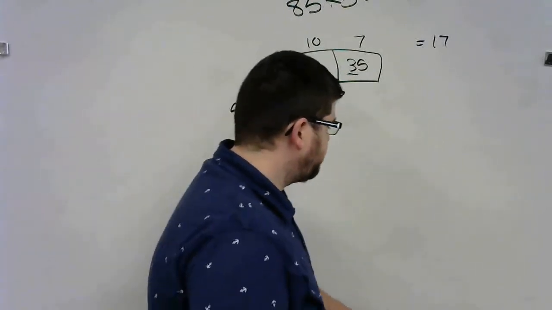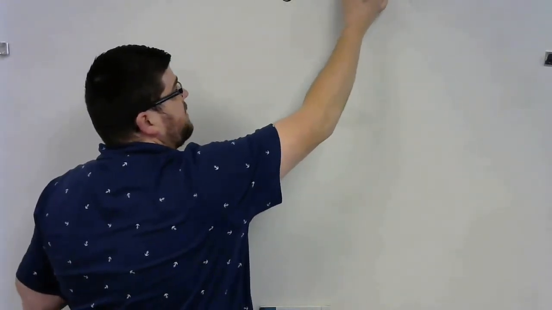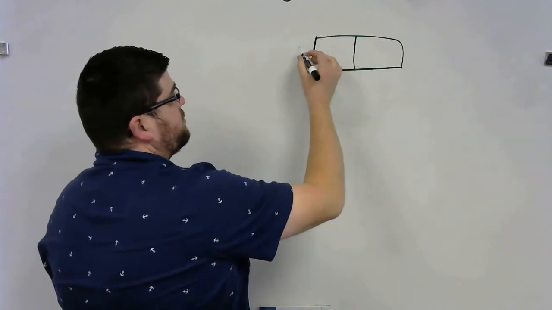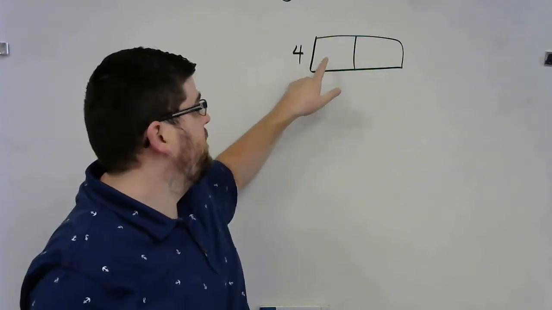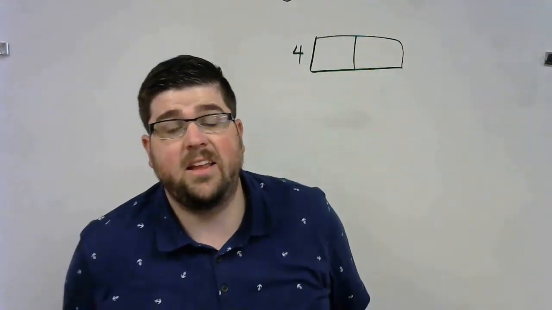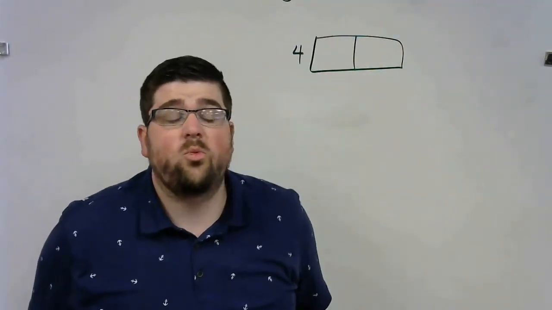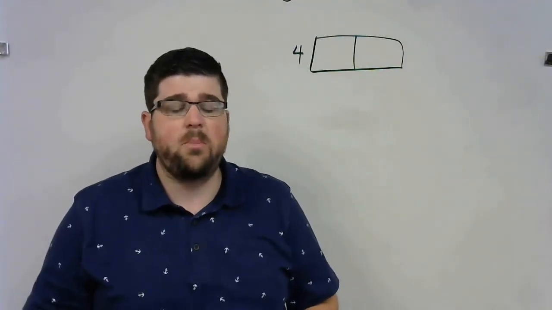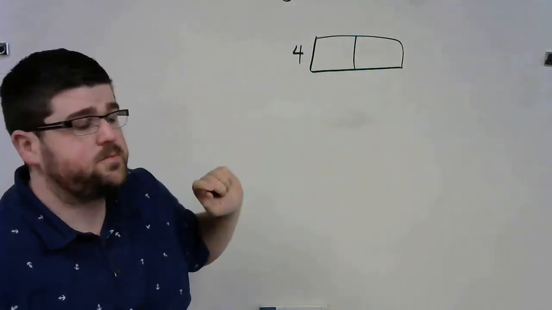Let's try one more. All right, this one. 68 divided by 4. I'll do the same thing. I'm going to draw my two boxes. I want you to think, what number is Mr. D going to put here? Can you predict my behavior? And guess what I'm going to do? You got it, you are right. I am going to pick 10 multiples of 4. I'm going to pick 4 times 10, which is 40. I'm always going to do a multiple of 10 in this one. That's also a multiple of 4.